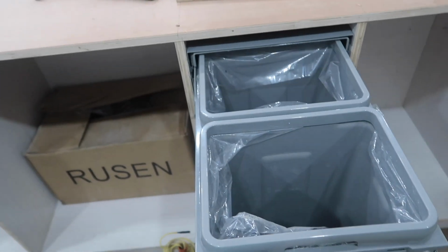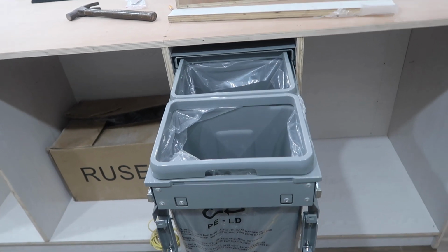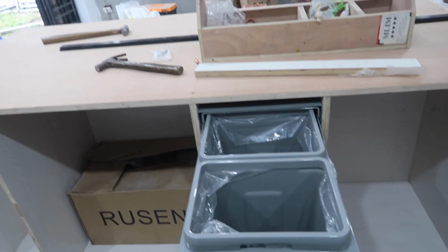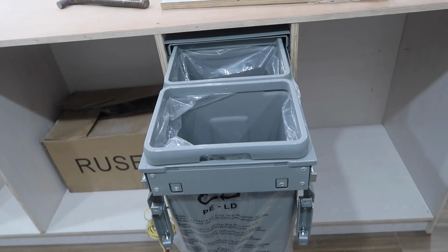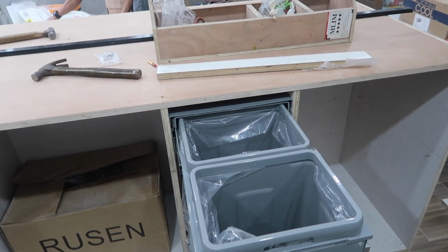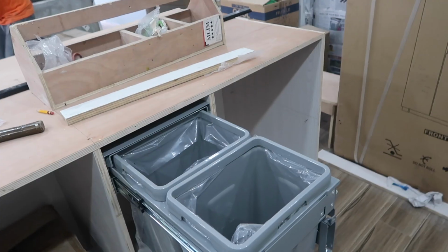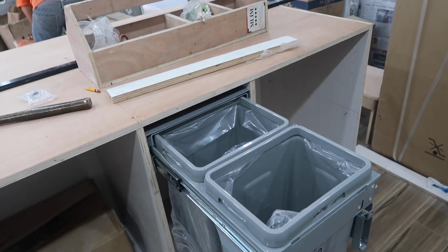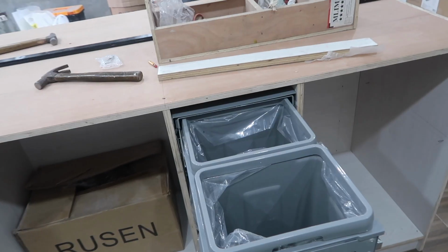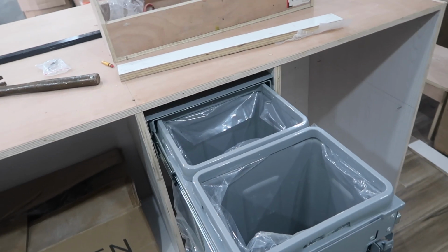Alright, so here is our trash bin. They're little buggers, but they will work for what we do here. I mean, once a week we take out trash, we segregate: stuff for the street dogs, stuff for our dog, which he gets a little bit of chicken, a little bit of fish, and then our regular waste, and a lot of plastic that you get here. But we reuse a lot of different things.